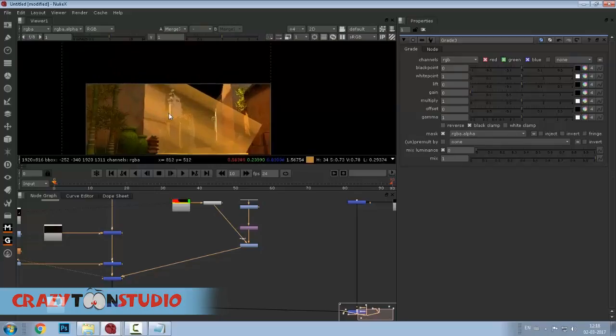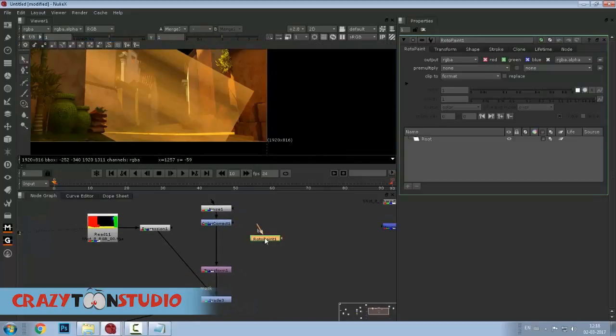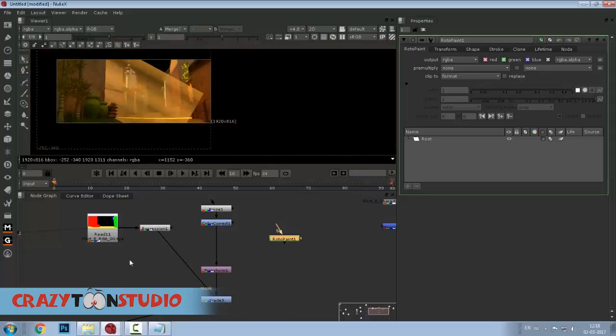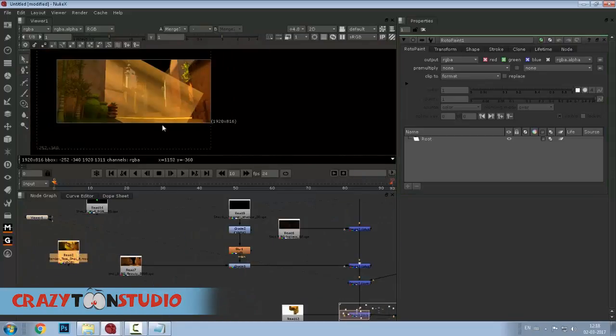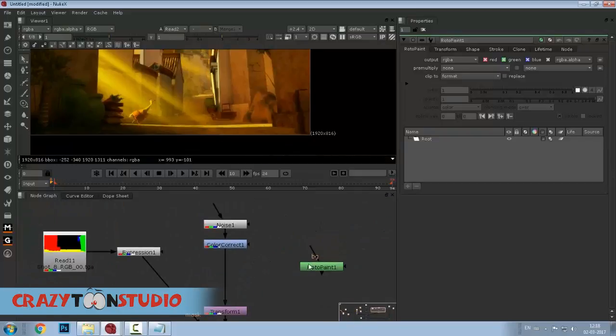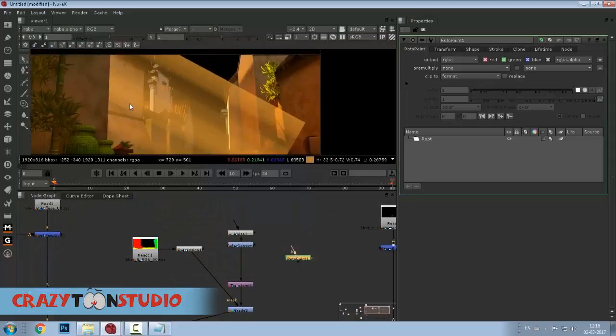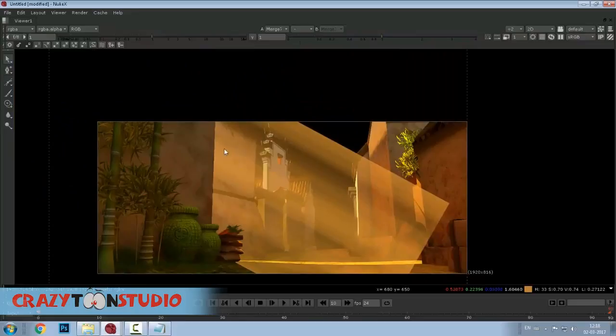And in noise, I'm going to make a roto by hitting P, because I need this shape. Got it? I need this shape. So I'll just make a roto out of it. Hit spacebar and I can draw something like this.